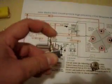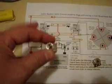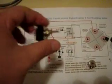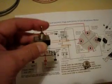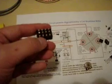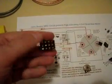Now, Rick has also provided this switch. In his actual videos, he uses two switches rather than one. It seems he has upgraded the kit to provide this double throw switch. You can see it's a double throw switch, but it has four rails with three connections per rail.